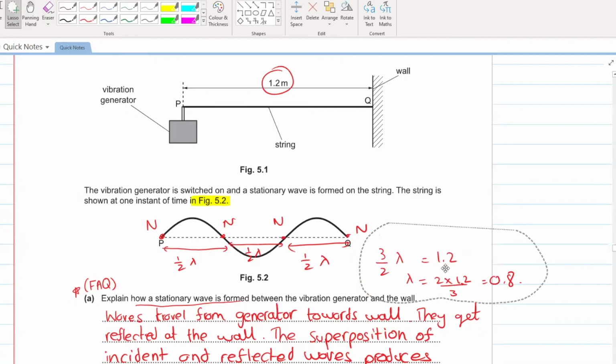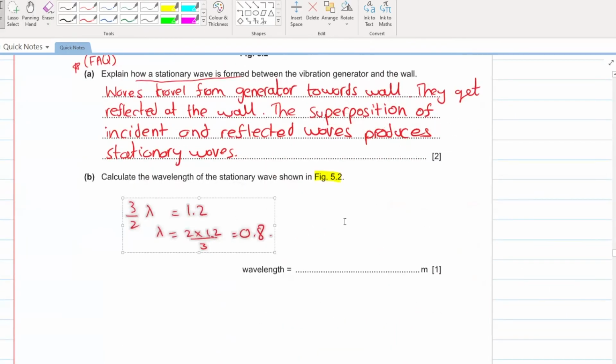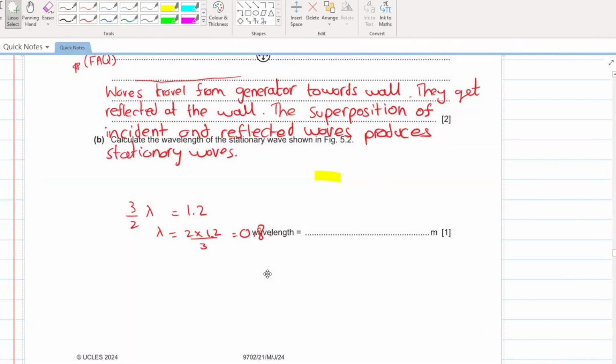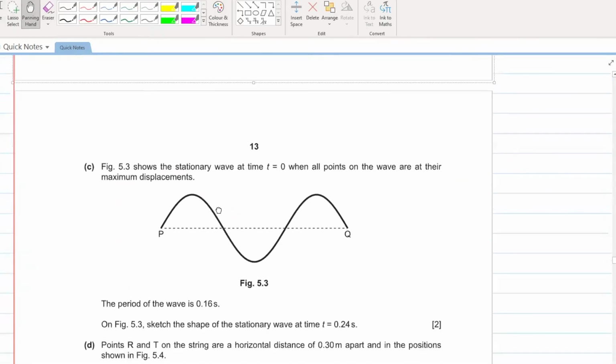Let's do this working in the part below. Clear, beta, this? Yes or no? Tell me in the chat. Yes. Finding the wavelength was really easy here. Let's move ahead.